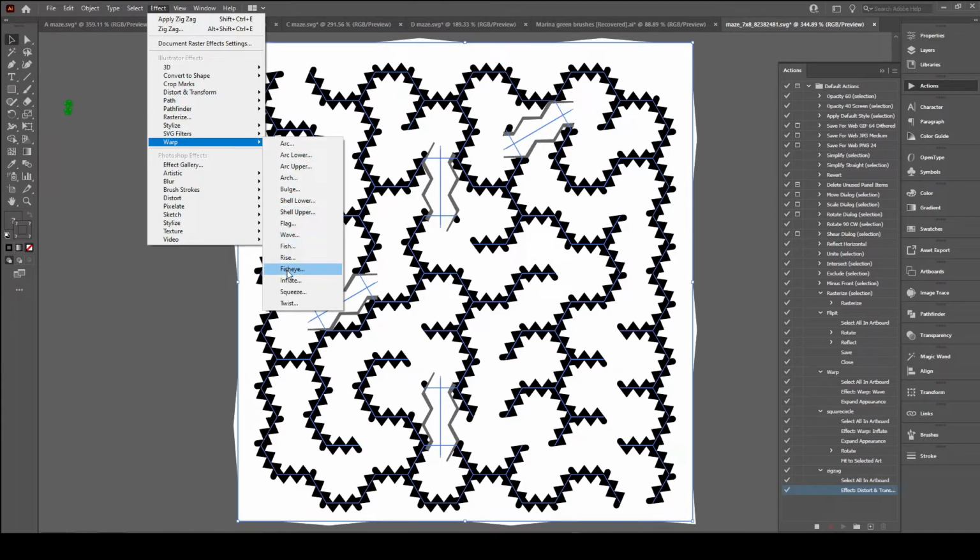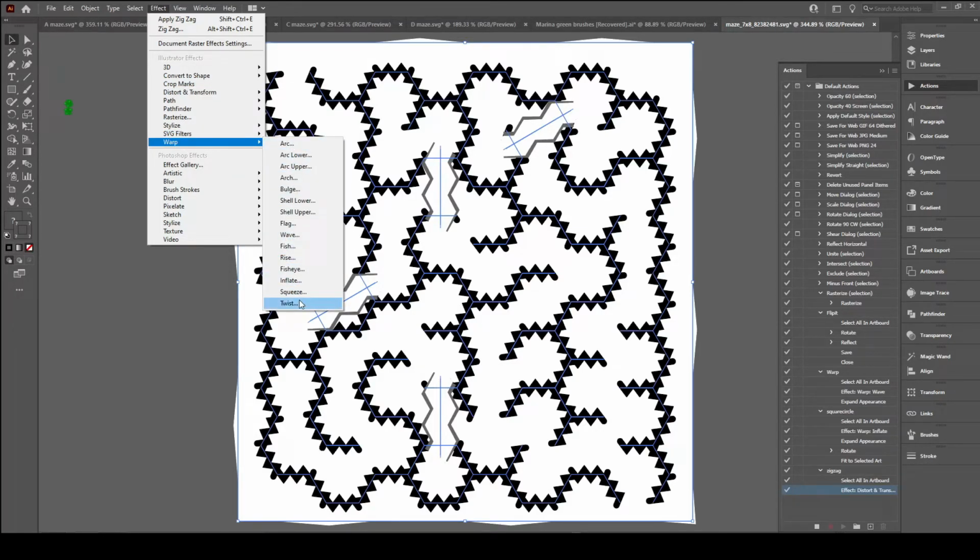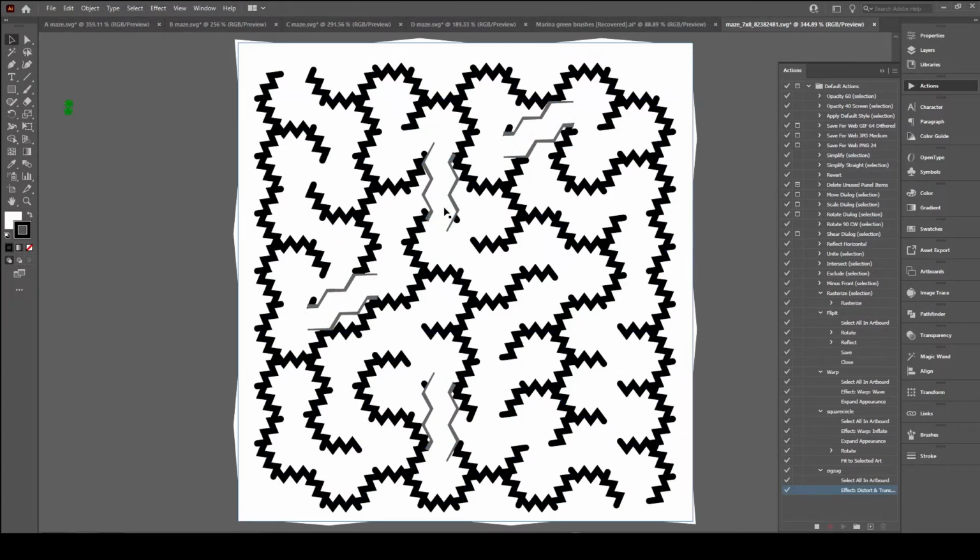Tweak. There is a twist. You see, in Distort and Transform you have Twist, and then in the Warp effect you also have Twist. So they have two different effects with the same name. That is why, when I'm not sure it is going to find the correct effect, I use the Find feature to make sure it is actually in the proper place. I'm not sure why they didn't use different names for two different effects. So that is here, and I like how this is looking.